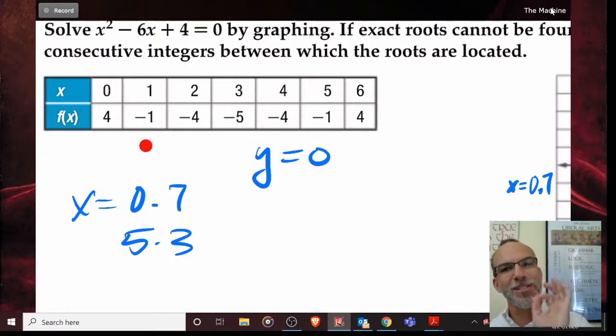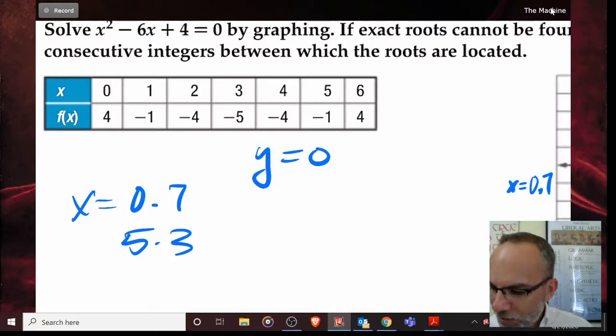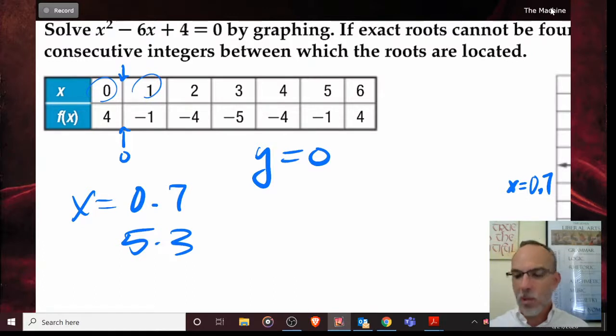Doesn't there have to be a 0 between there? If you took your pencil and started on positive 4, just on a number line, and had to go to the left to go to negative 1, but you didn't pick up your pencil point, wouldn't your pencil point have to cross 0 at some spot? Yes, it would. So the question then is, where is 0 on this? Well, it's somewhere between x is 0 and x of 1. Where is it closer? Wouldn't it be closer to 0 over here by negative 1 than 4 if it's evenly spaced? So shouldn't my x value be somewhat closer to 1 than closer to 0? And so that's where I get maybe this one right here, 0.7.